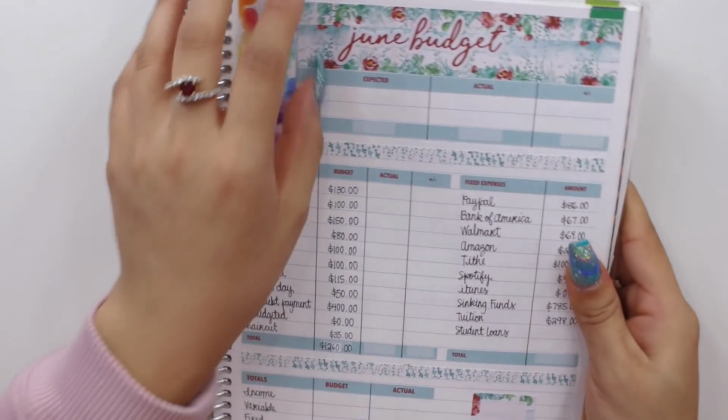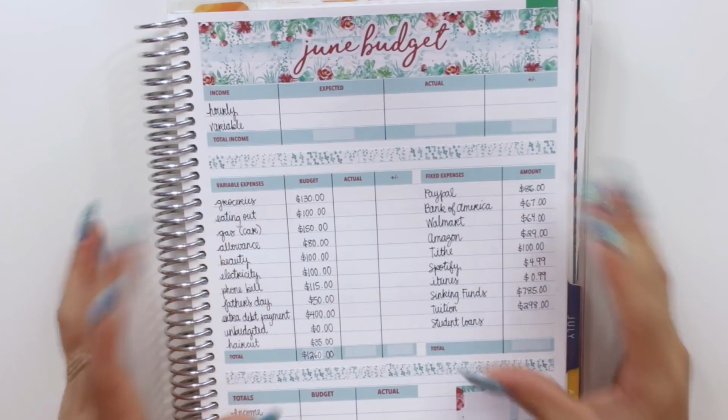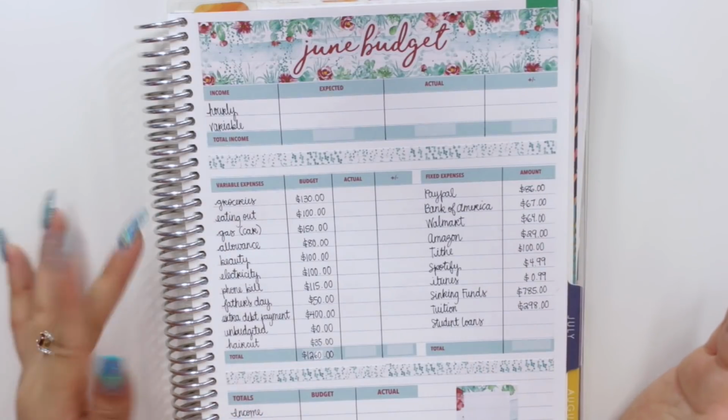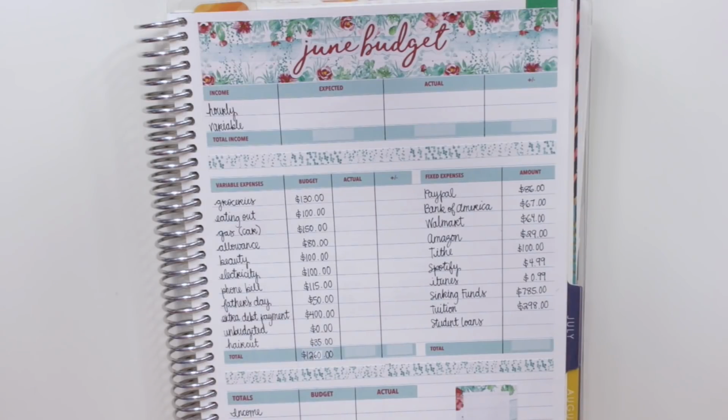I do want to go ahead and mention one thing that I keep forgetting to mention: I went ahead and checked my budget. This was like a week or two ago probably, and I added one more thing that I had in my budget, but it definitely just went over my head. I added a haircut in here. I budgeted $35 for this, and this is a reason why I love to skip a line, because almost every single month I forget something.